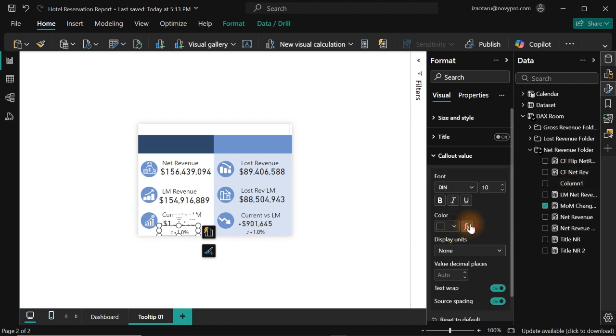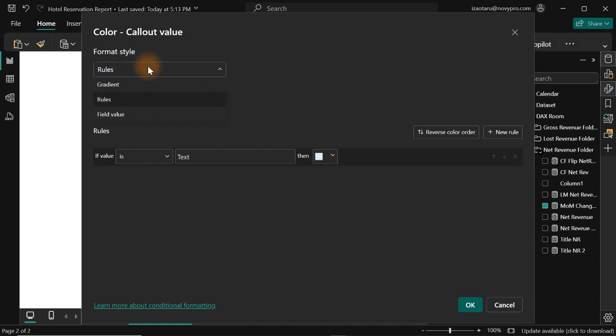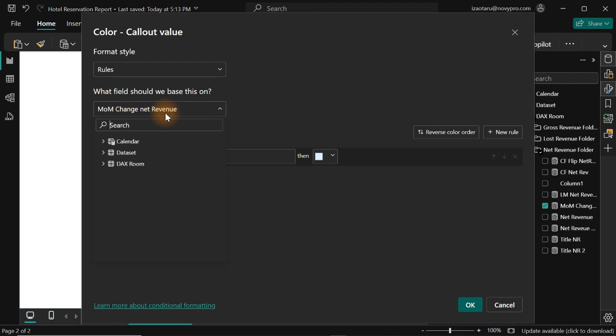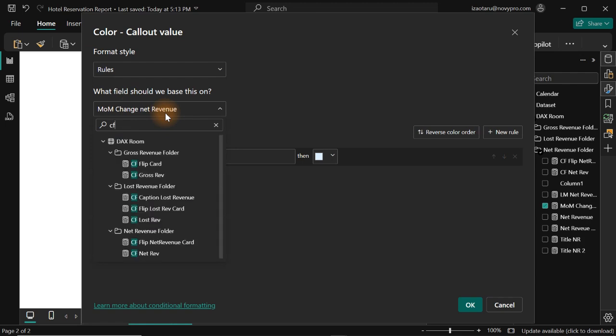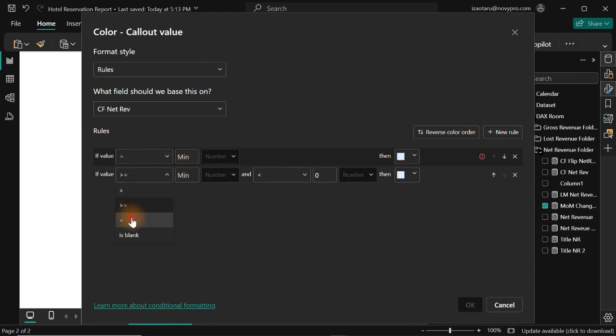So we go over here. We choose rows. So here we go, CF net revenue. So we add a new one. Quickly we go with this particular one.